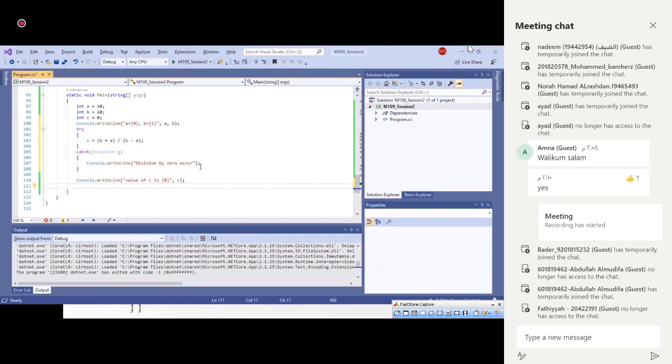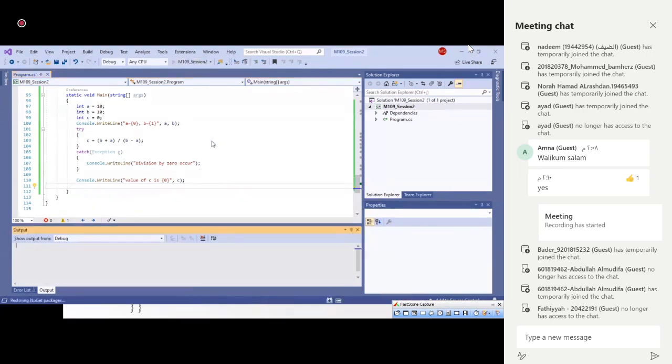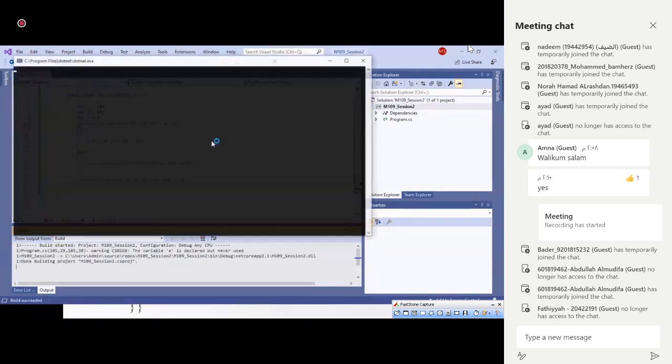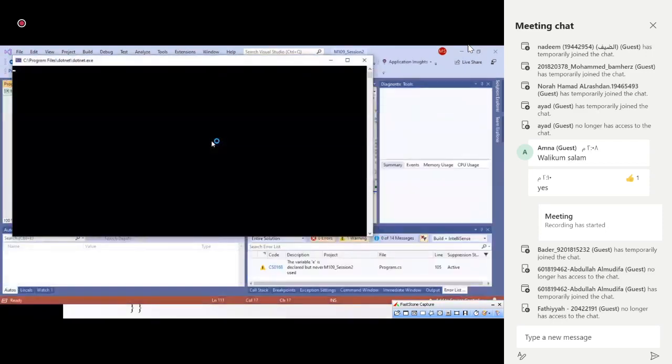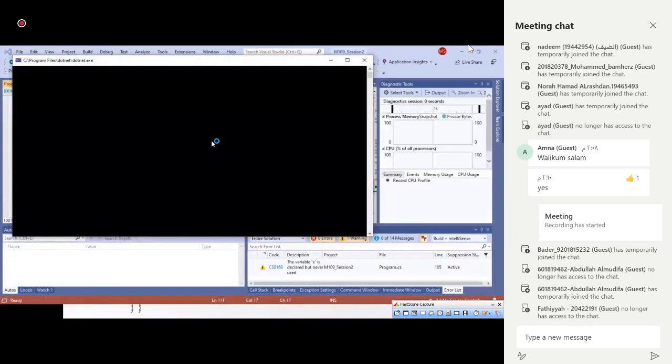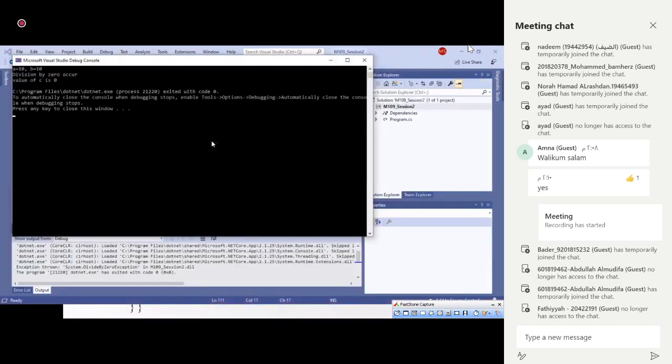Let us just run this program and make sure that it's working. Now you see on the output screen we have A, B, and we say that division by zero occurred, and the value of C is 0.